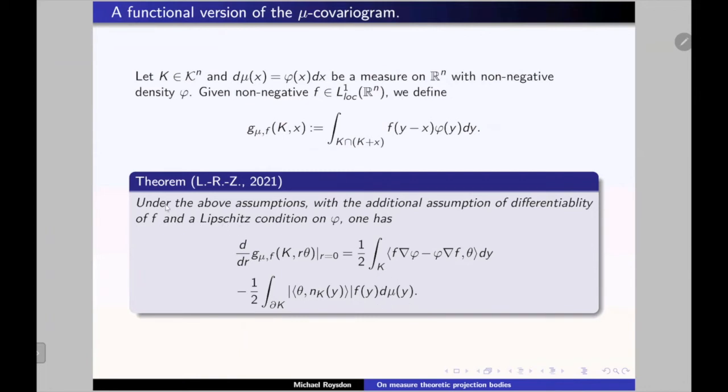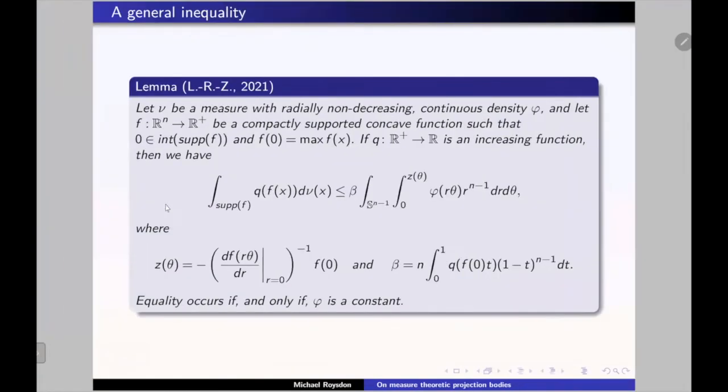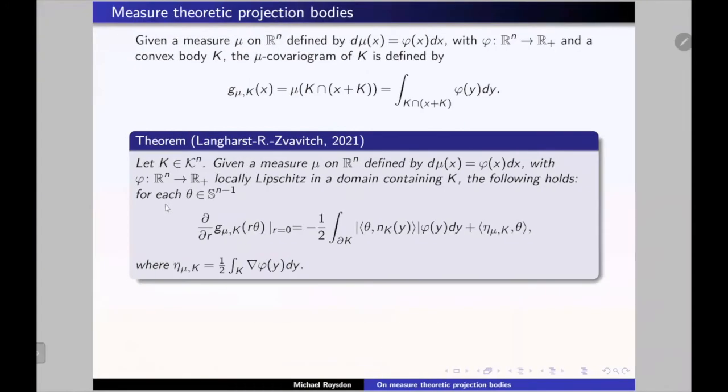And I think that's everything that I wanted to cover, but if there's enough time, I'd like to present a proof of this result that I have with Artem and Dylan, that the radial derivative at zero in fact has this representation. So do I have enough time to do this? Yeah, you have about 15 minutes. Okay. So are there any questions before I go to the proof about what I've talked about?